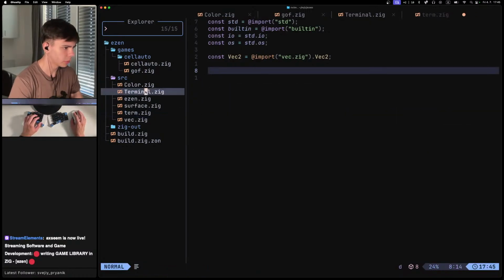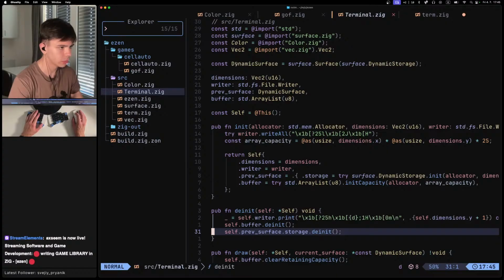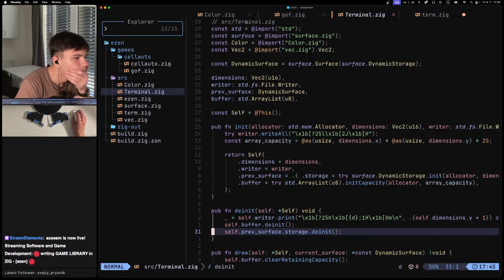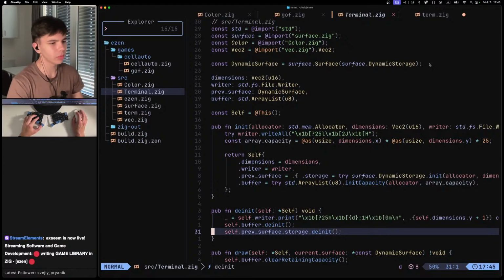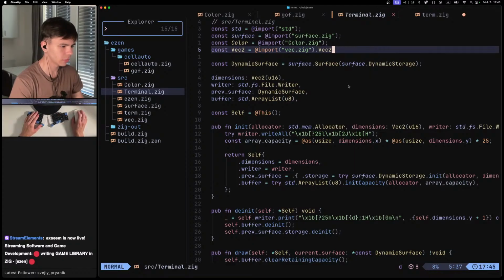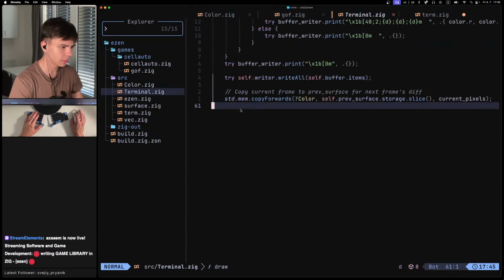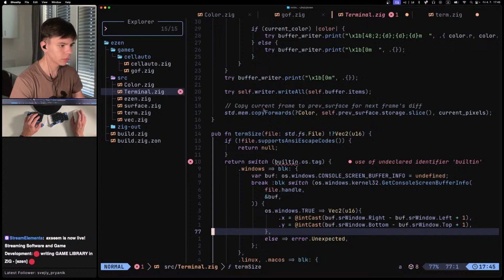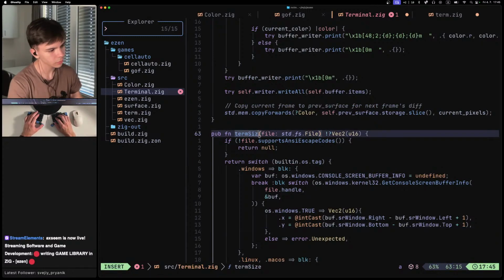Cut that, go to terminal. Oh, okay, so it's gonna be the part of the terminal. I mean, that's probably okay, I guess. Should not be that bad, right? Physical size. Should I call it terminal emulator size?